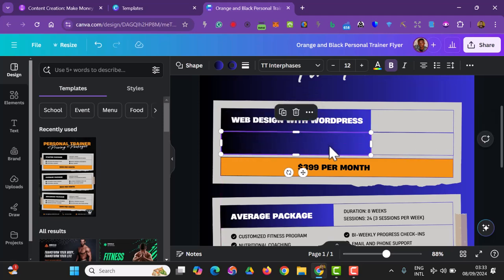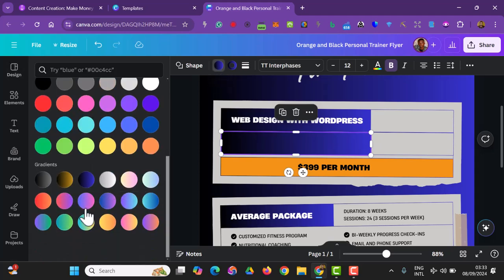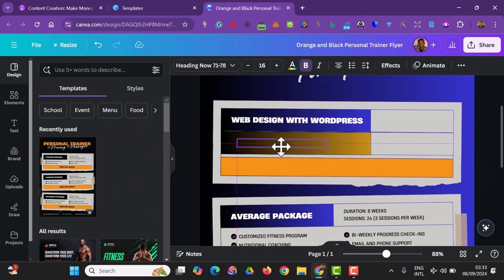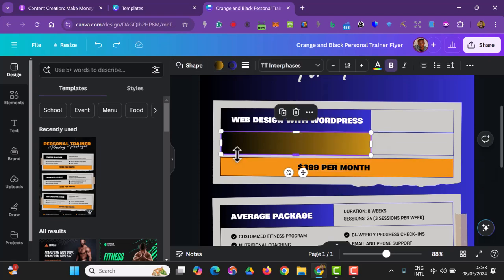I'll replicate something like this, and I'll change this particular color. I'll change it to orange. So let's see an orange gradient if we have any like that. So let's see something like this or something like this. Something like this is not bad, so we could use something like that, and let's see what we have here. Okay, let me just use pure orange.